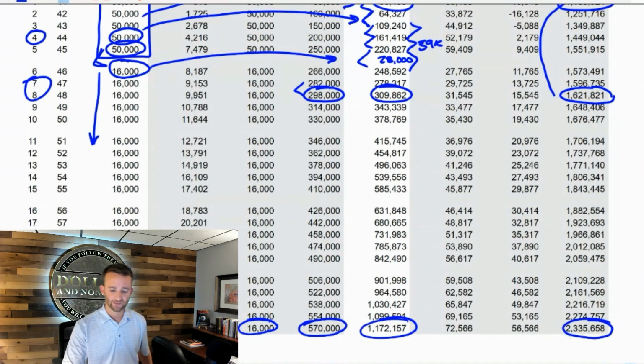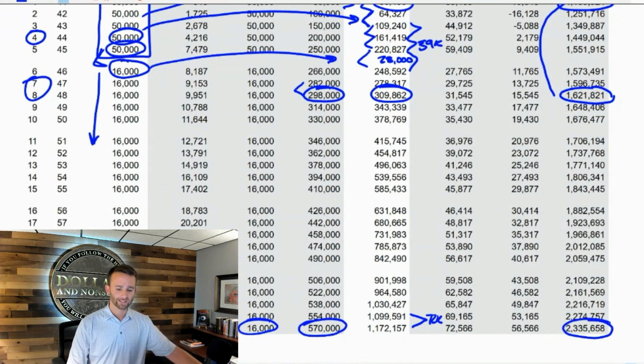But look at what the policy is doing. The policy is growing by right around $72,000, $73,000 every year at that point. So right now the growth of the cash value is, let's just call it, $72,000. It grew from $1,099,000 to $1,172,000, for those of you just listening to the audio. And we only put in $16,000 that year. So if it grew by 72 and we contributed 16, that means that we made a net profit of $56,000 in that 1 year, tax-free.